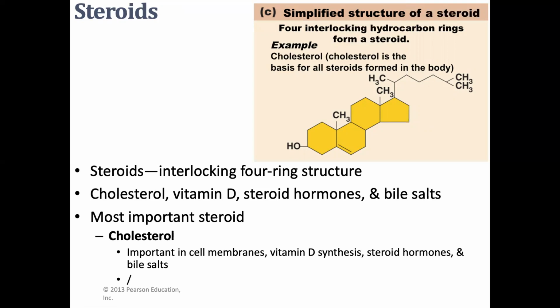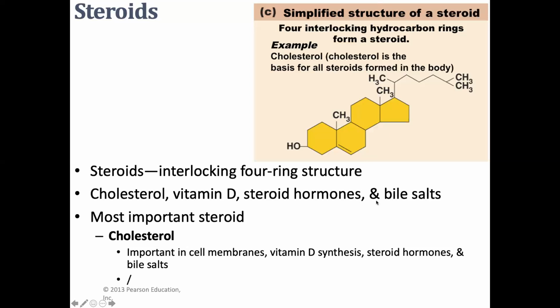It travels in the blood, usually inside a little phospholipid cage or embedded in the phospholipid layer. Its role in the body is to control how rapidly the phospholipids move back and forth in the cell membrane. It also is important for making steroid hormones like testosterone and estrogen and aldosterone and cortisone.